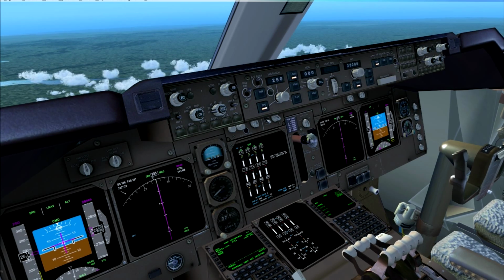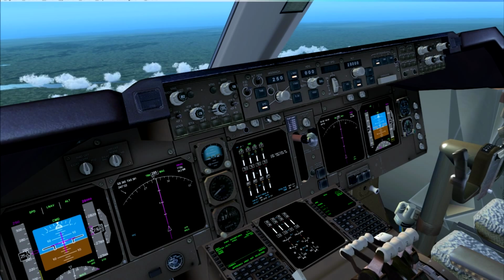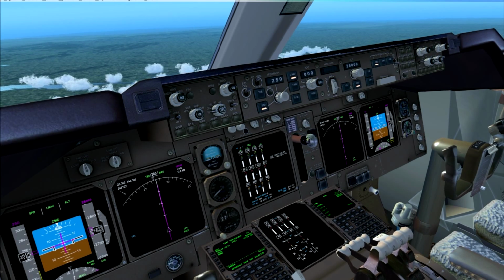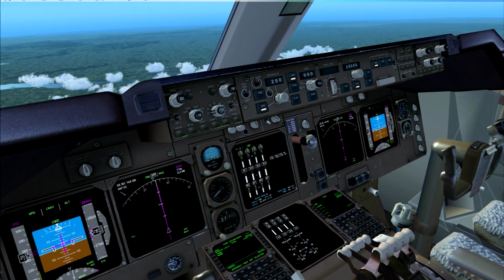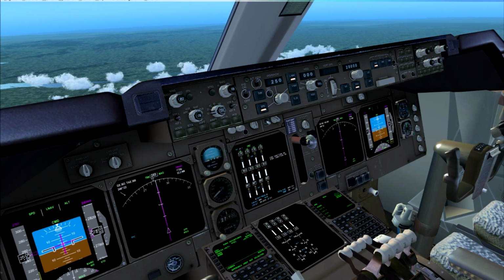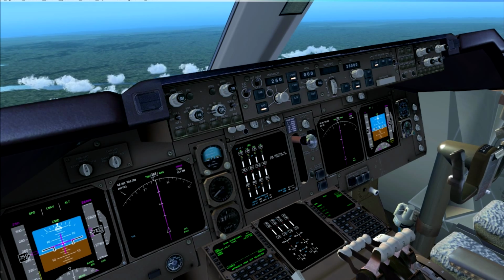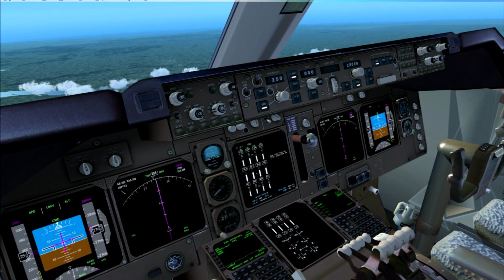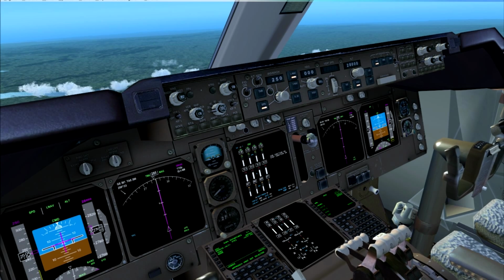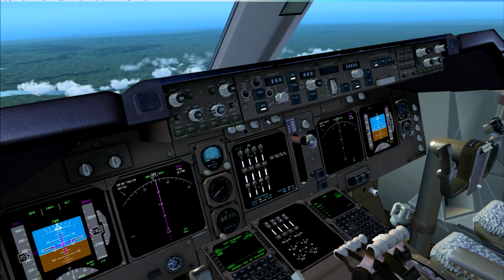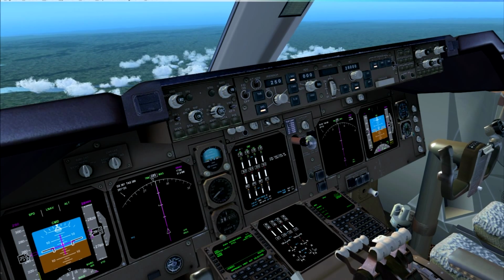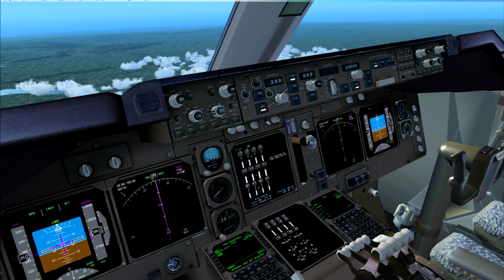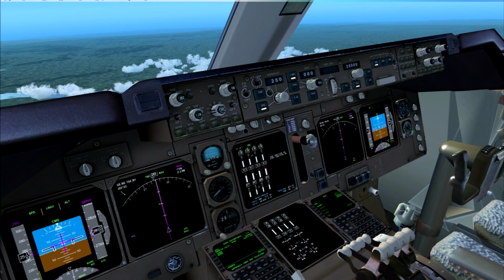I might buy it, but what you really buy when you buy PMDGs is systems, and you only get systems if you're really interested in the aircraft. I don't really understand the systems of an old piston engine aircraft, so I don't know if I'll be able to appreciate it to the level that somebody else would. Because if you're getting a DC-6 from PMDG, you're getting the highest quality DC-6 you're ever going to get. And if I don't appreciate the systems, then why would I buy it? Because that's why you're buying it.